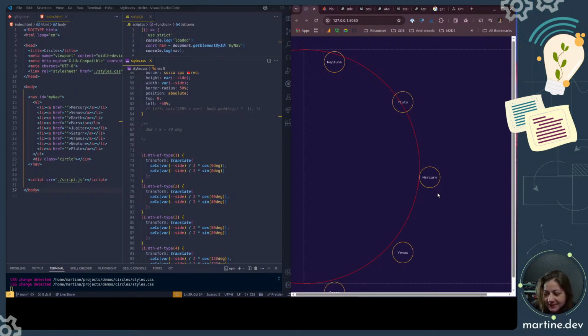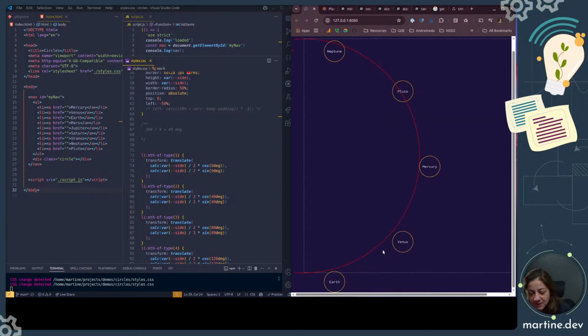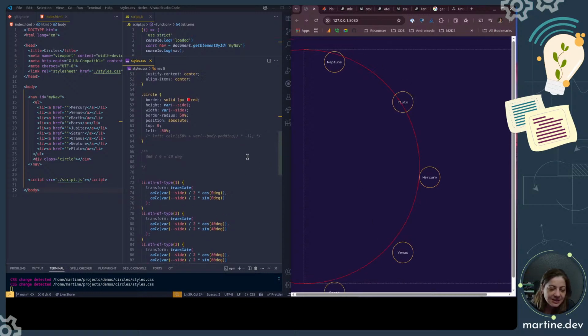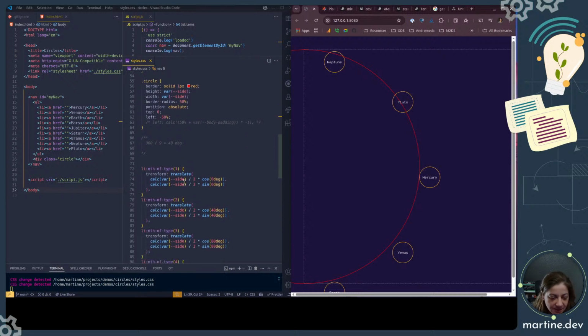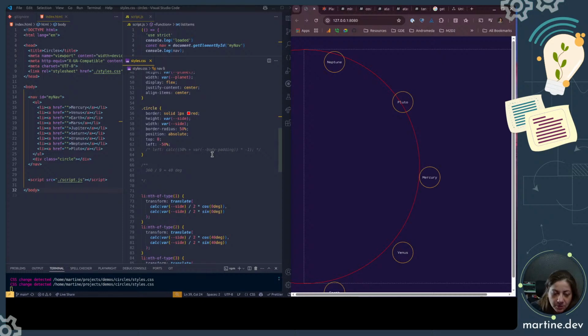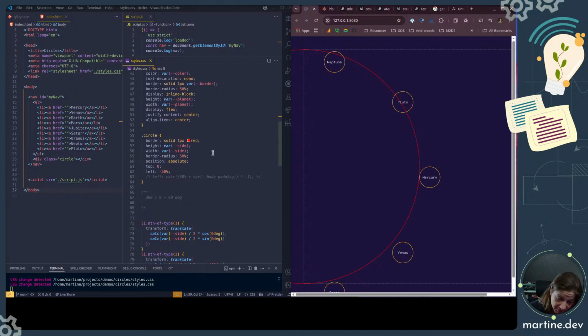Okay, so what we need to do is first let's account for... we're not actually prograde. Thank you, X. Let's leave it to you to know. We need to account for the size of our planets, because as we can see they're not actually aligned on our circle correctly. Let's align our planets correctly. We're doing the transform for our X and our Y, but now we also need to account for going up and over by 50% of their size.